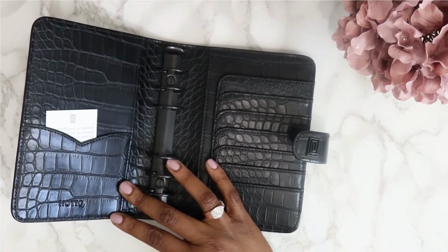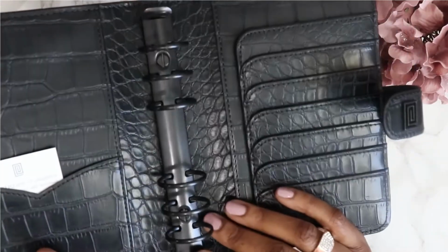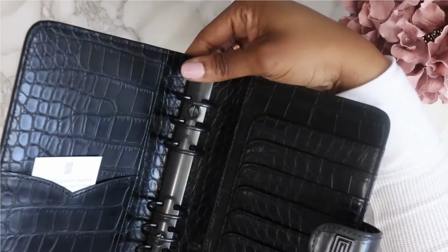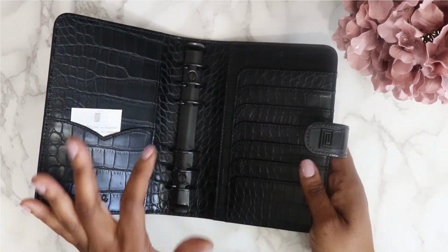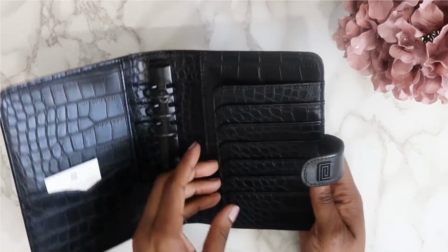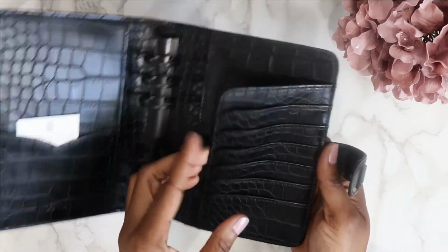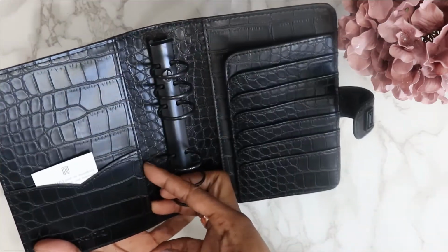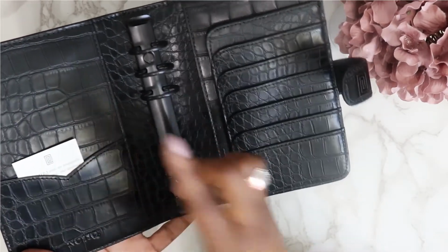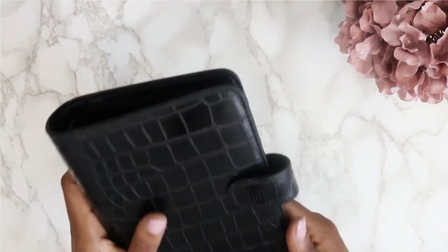Move this stuff out of the way. And it has the black rings. It has a really tight closure, tight snap there. And it has pockets, credit card pockets, pockets in the back. Have a pocket here and a larger pocket there, and one large in the front, and like this heart shaped one, that's the way I call it. I'm not sure what it's called exactly, but in the front there. Oh, so I can't wait to set this up to see how I'm going to actually use it.